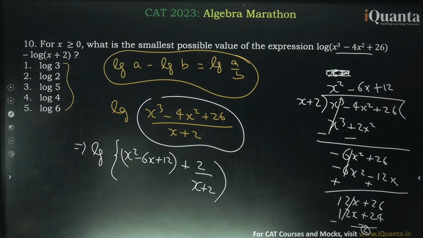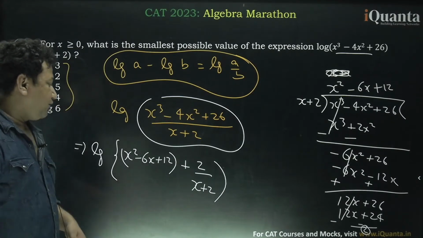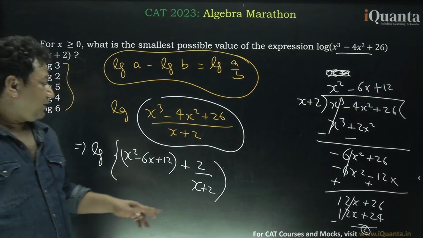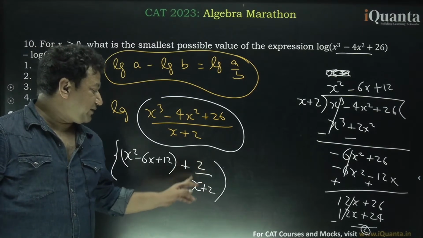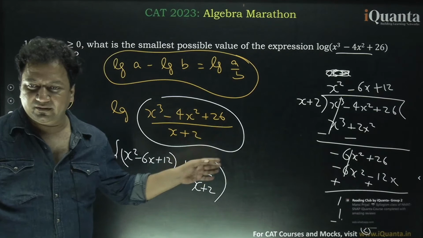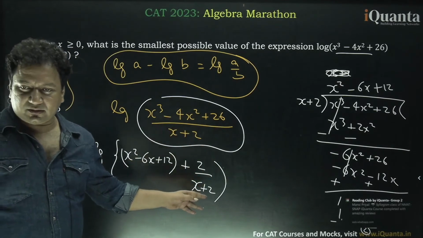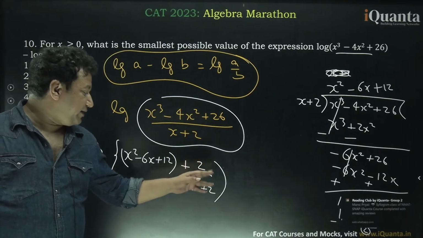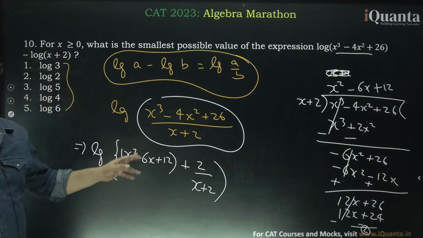Take that into consideration. Now it's easy, right? Just have to minimize the expression. Okay, there's one thing which we need to understand. This will be minimized if x tends towards infinity, isn't it? This will be minimized if x tends towards infinity. But in that case, this will be maximized.